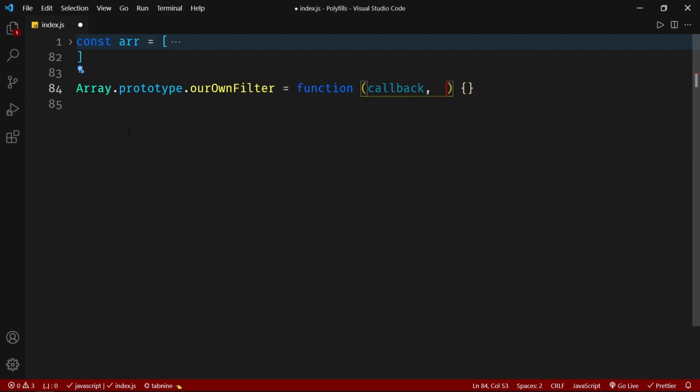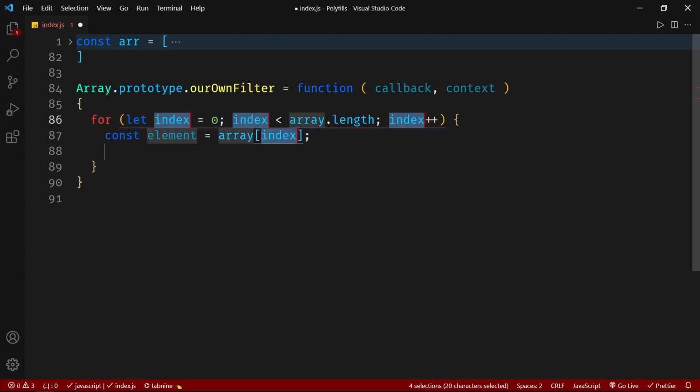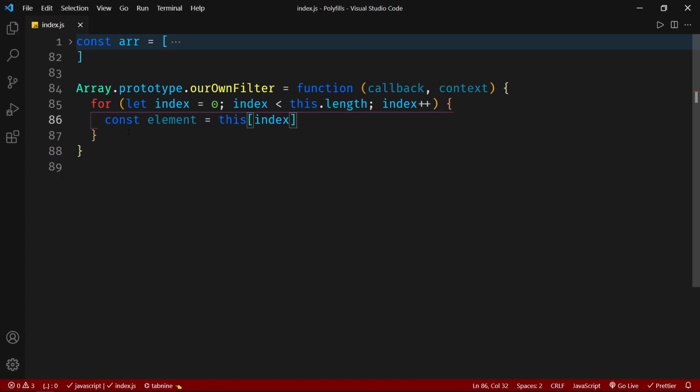The context is basically the environment in which this callback should run. Then I'll do a for loop once again, and this is common. I think you should get a hang of it, like we have been doing this for 2-3 videos now.